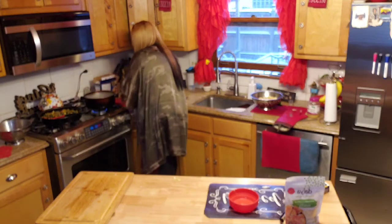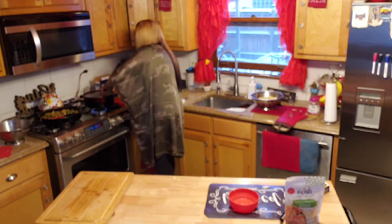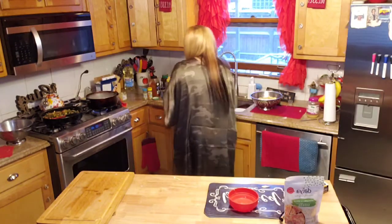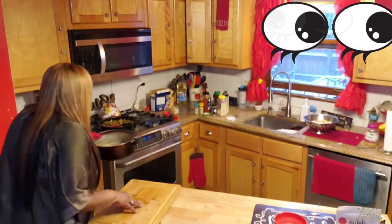And I want to show it to you because the consistency of this butter, this vegan butter, is just like a regular butter. I want to show it to you guys, for you all to see it. So now what I'm going to do is put it back over here.